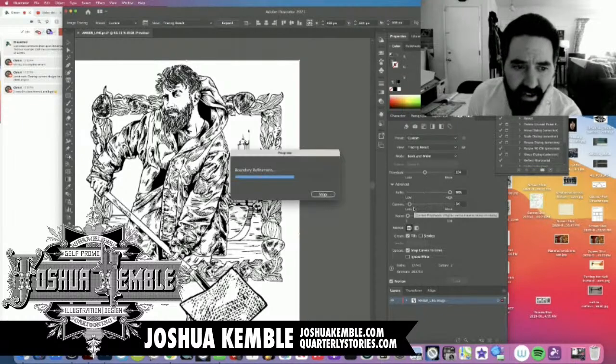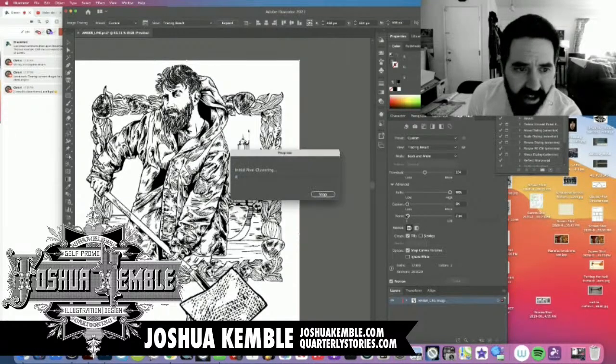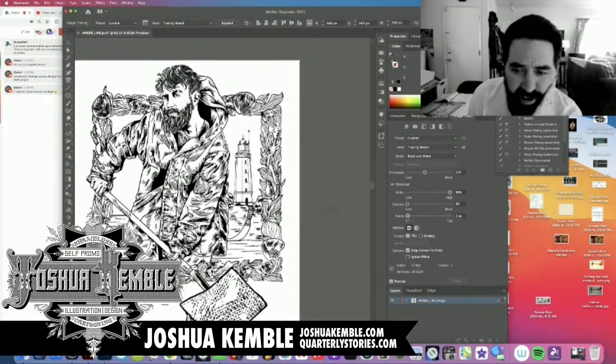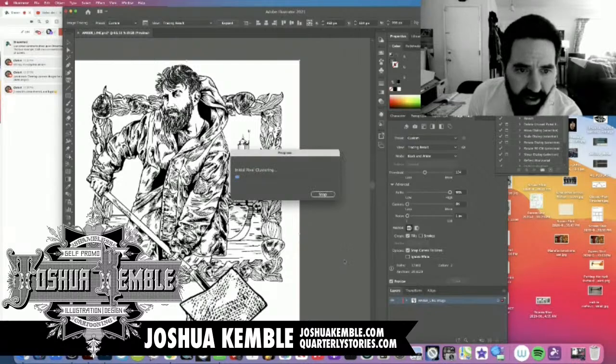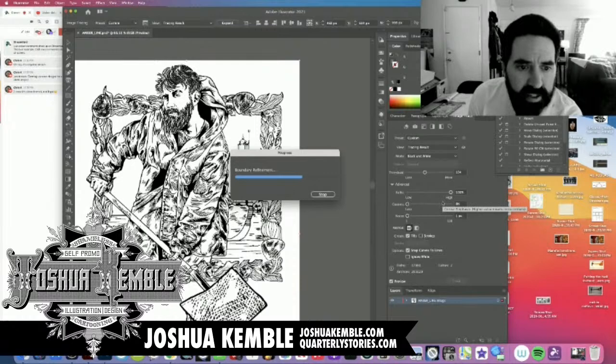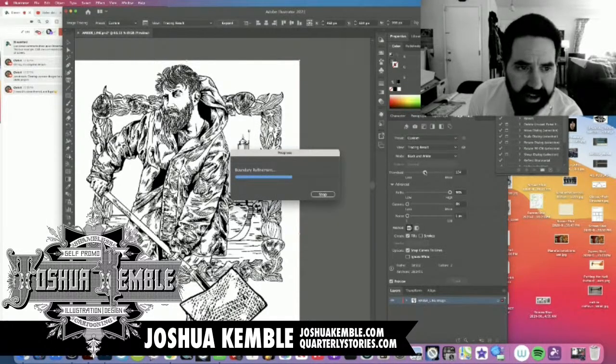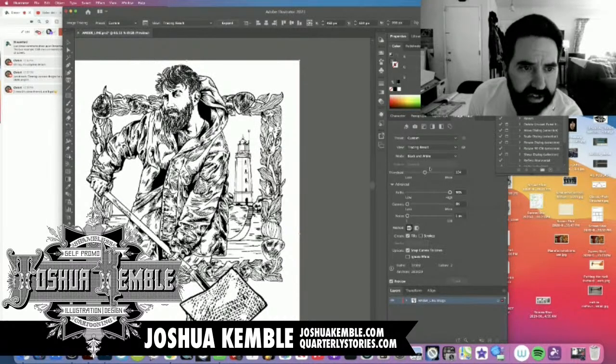I might even need to turn the corners off completely, and turn the line off completely. Turn my path up a little bit. 100 might be too much. Got it. Okay. And then threshold, I might have it come up a little bit.